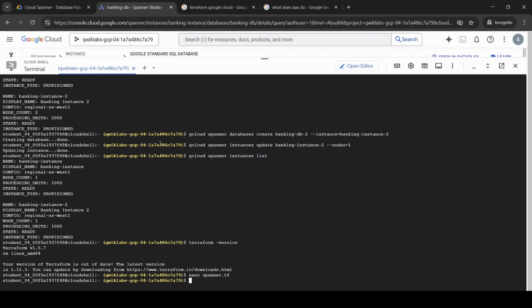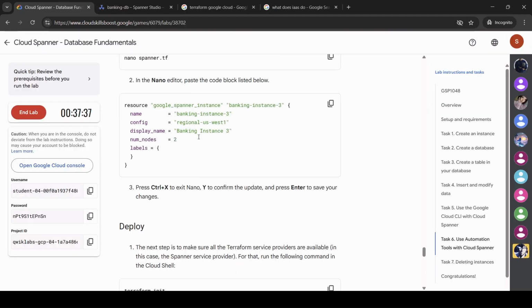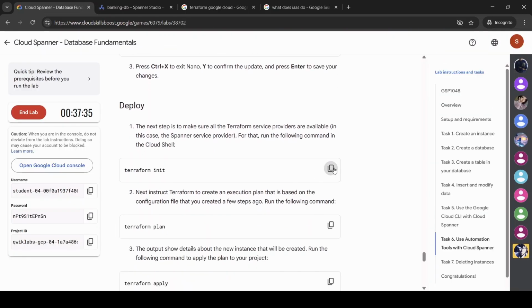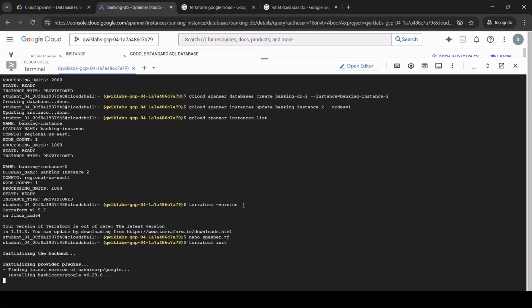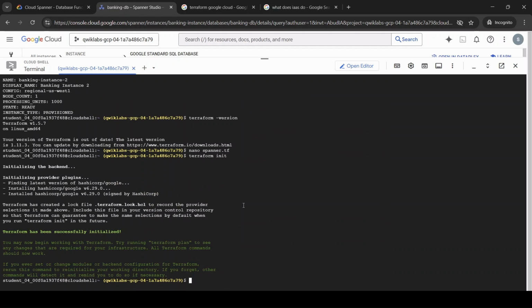So yeah, now we need to initialize Terraform so it can work with Google Cloud. Run terraform init. So click on this and paste it over here. Yes, that was initialized.